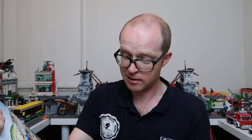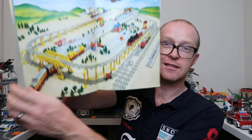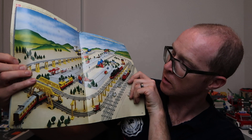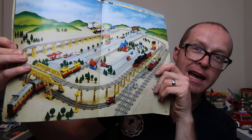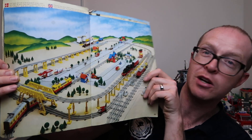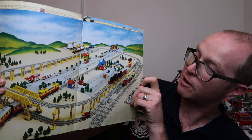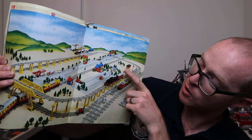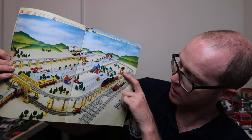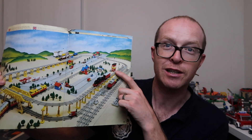One more shot and then I'm going to wrap up. I'm going to go sit and look through this book for inspiration, but this scene here is one of my favourites - that is a magic Lego moment for me. There is just so much going on: you've got the petrol depot in the background, these absolutely awesome trains, I used to have that crane as well, the signal box, a little city building up in the middle, the ambulance, that raised track. It's just brilliant.